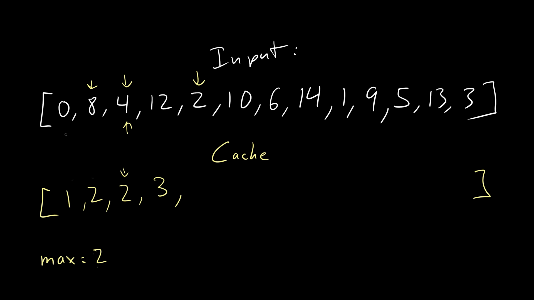Now at two — from the beginning, am I bigger than zero? Yes. So max is back to 1. I look at eight — I'm smaller than eight, do nothing. Smaller than four, do nothing. Smaller than 12, do nothing. So max is 1, so 1 plus 1 is 2. Now at ten — bigger than zero, max is 1. Bigger than eight, max is 2. Bigger than four — it's only 2, max is already 2. 12 is 3, but I'm not bigger than 12, so I can't update to 3. Then for six — it's bigger than zero, that's 1; bigger than four, that's 2; so this would be 3.